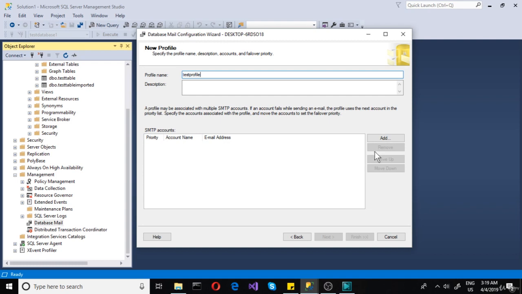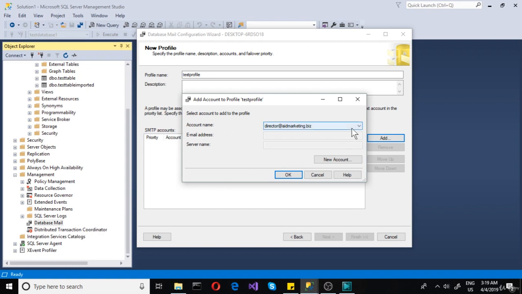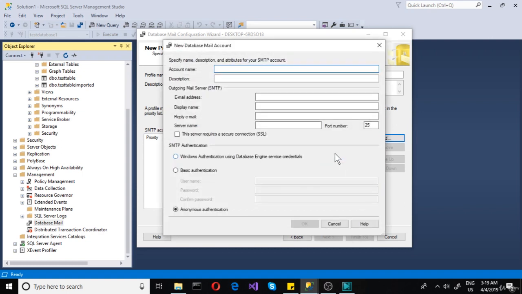So let's now go into those values, and you click add, and I need a new account here. And let's see, we have the account name, so you can call it whatever you want to. So let's do test account, and you can also add the description, which is usually quite useless, so you don't do that normally.